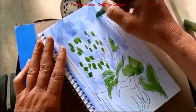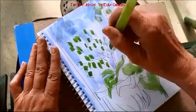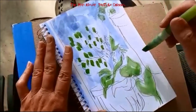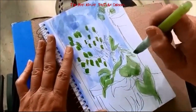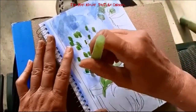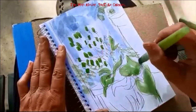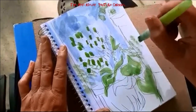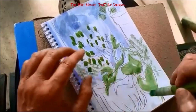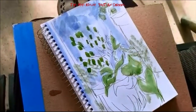Your leaves here. Maybe some little dot leaves. Don't let the frustrations get to you. Just keep moving. Now you can see I've started playing with my bristle brushes there, and I'm putting in leaves that don't exist. And my camera's jiggling because I'm laughing.